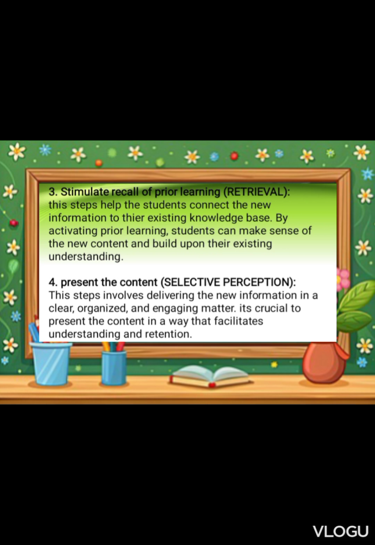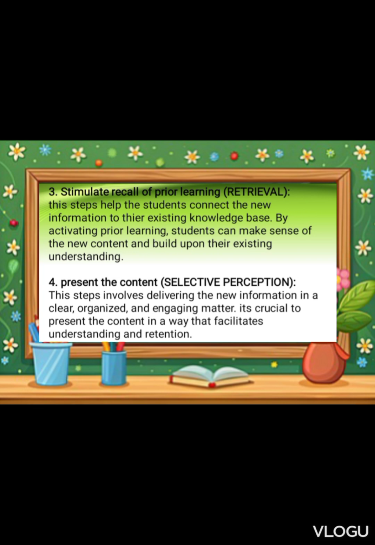Number 3, stimulate recall of prior learning or retrieval. This step helps the students to connect the new information to their existing knowledge base. By activating prior learning, students can make sense of the new content and build upon their existing understanding. Techniques to stimulate recall: ask learners to share prior knowledge or experiences.